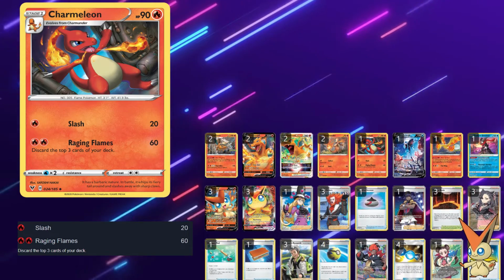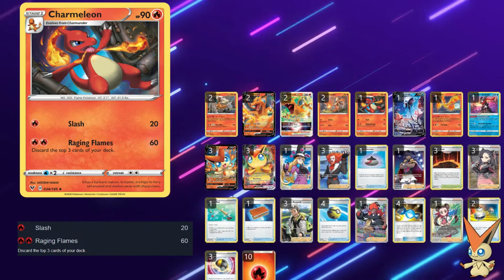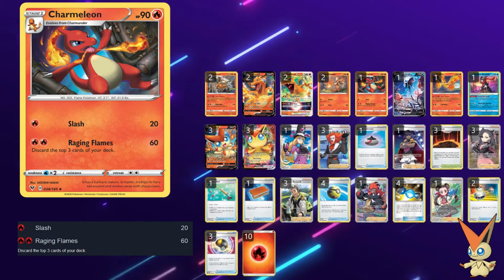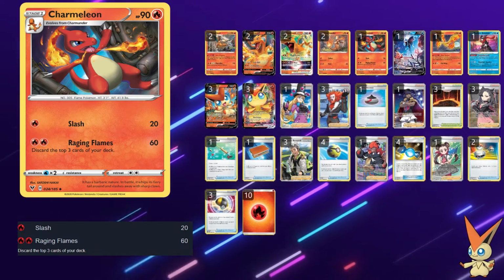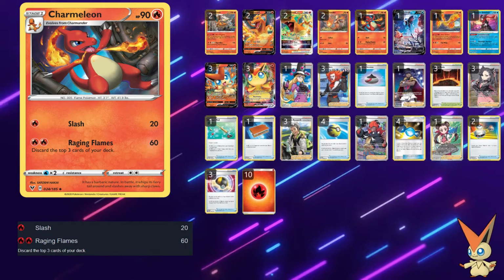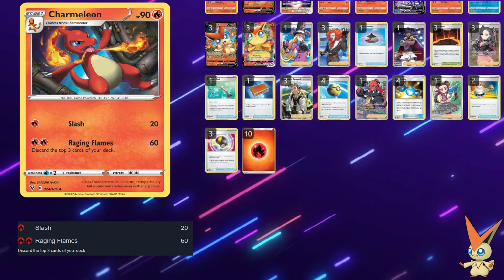Next, we have Charmeleon. Charmeleon is a fire Pokemon with 90 HP, retreat cost of 2 and a weakness to water. It has 2 attacks. First attack, Slash, does 20 damage, and second attack, Raging Flames, for 2 fire, does 60 damage and you discard the top 3 cards of your deck.